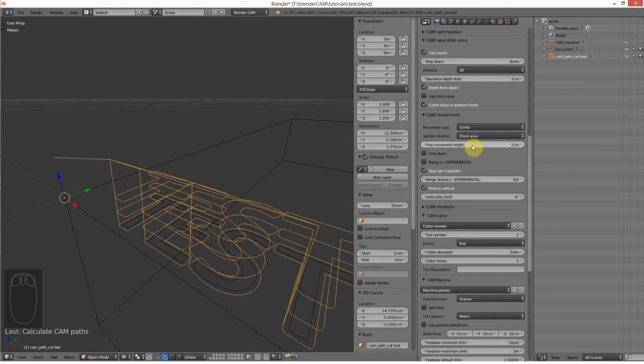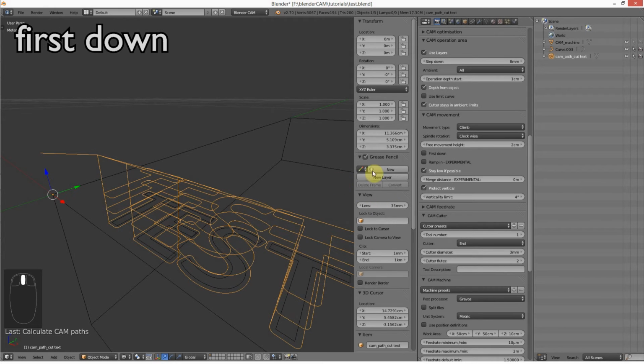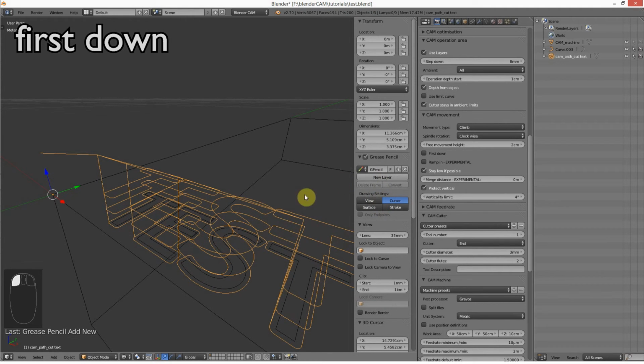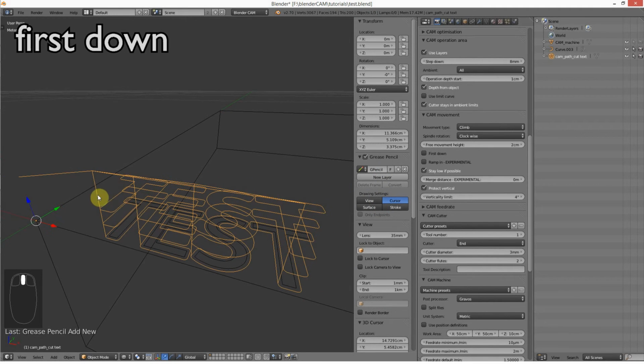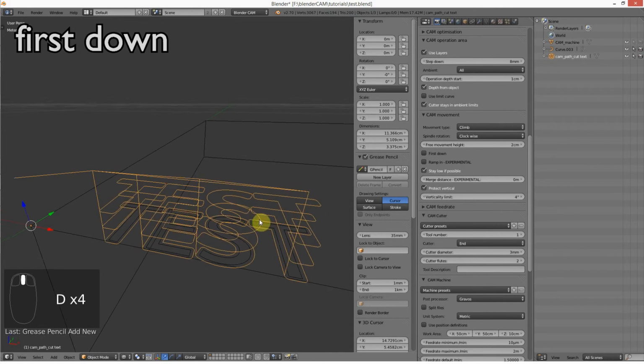Free movement height, we've already told what it is. Now if we have the first down option, what does it make? When the cutting happens, the cutter either goes one layer by one layer all the curves, or it cuts one curve all the way to the bottom and then goes to the other curve.